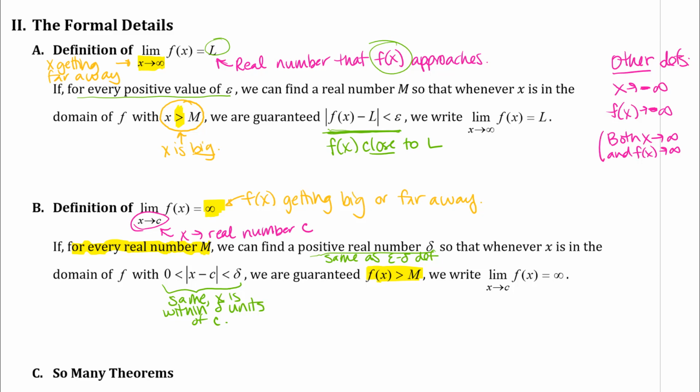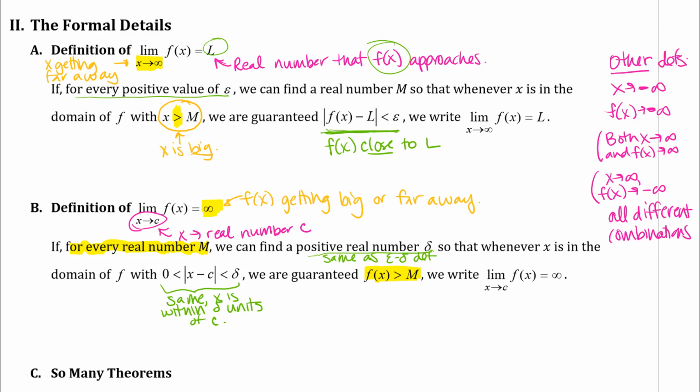We could have definitions where we might have x approaches positive infinity and the outputs approach negative infinity. We'd have different inequalities on that. All kinds of different combinations of these would require technically different definitions. And then if we wanted to be really especially thorough, we could also consider writing all those definitions when instead of a two-sided limit for x approaching c from both sides, we might let x approach c from only the right or x approach c from only the left separately. So a whole bunch more definitions if we wanted to be really complete and think about all those.